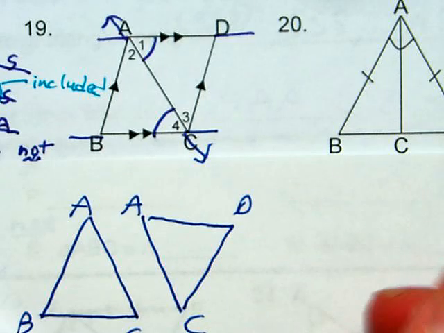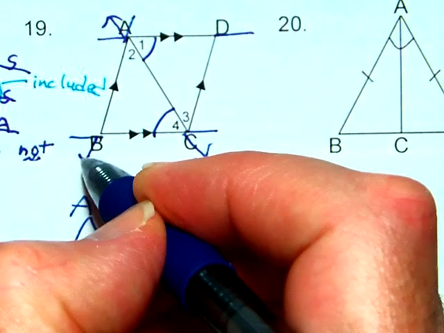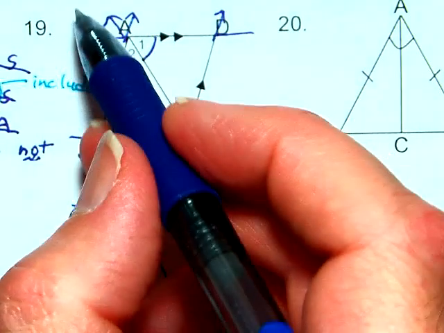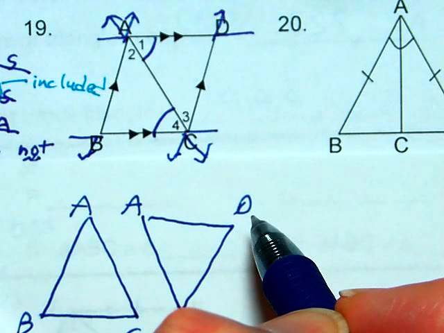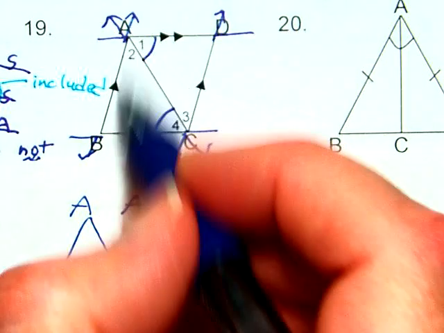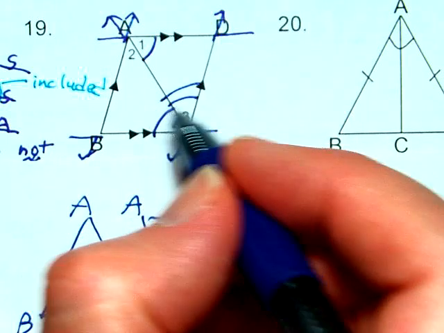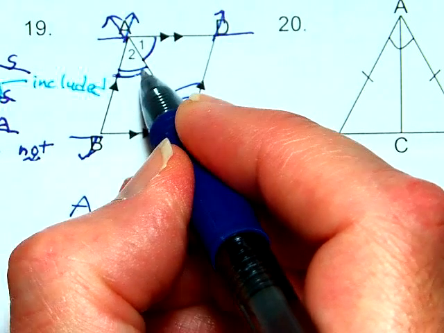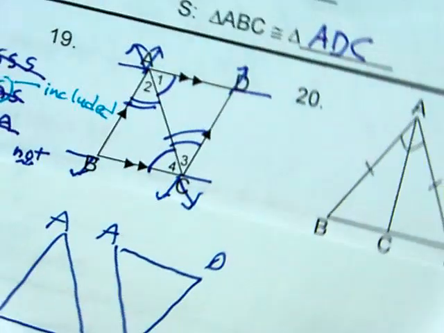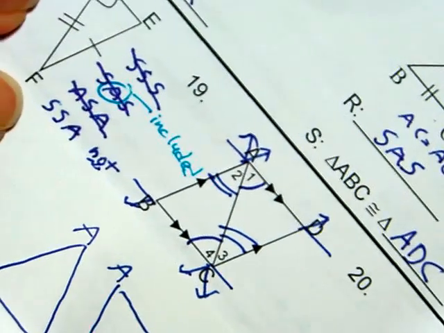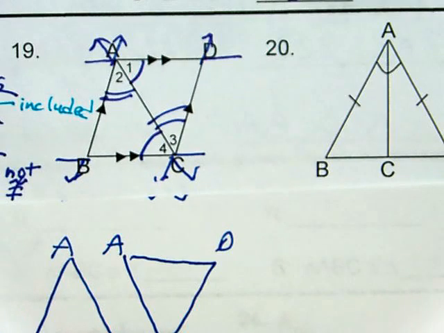Is there anything else that we can conclude? Well, we have another pair of parallel lines here, AB and CD, which we can also extend. And we can now look at AC as being the transversal. So we've got this line parallel to this line with this transversal, and I think you'll agree that in this case, angles 3 and 2 are alternate interior angles. If it helps, we can turn this sideways, and you can see that if we put parallel lines on top and bottom, then that makes angles 3 and 2 alternate interior. So we can conclude quite a bit from these parallel lines the way they're drawn.